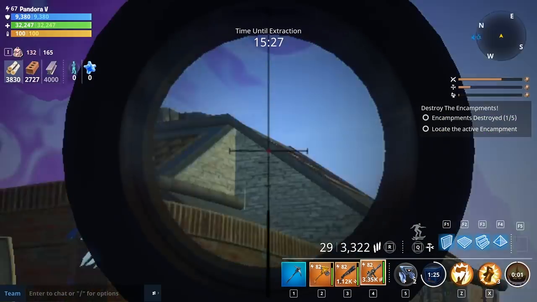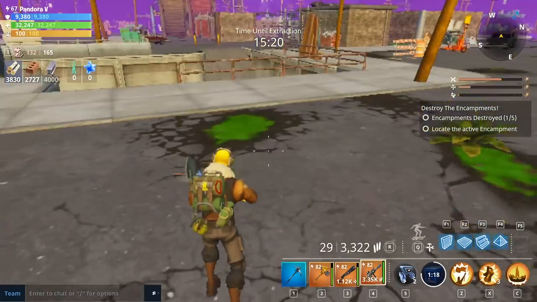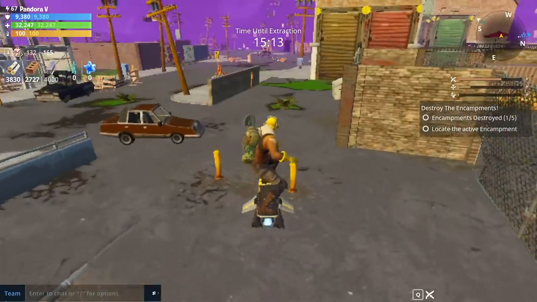Alright, so what I'm going to do is use this to search for the next... There, look, beam of light. Now, if I take this off, gone. But I do know it's that way, so we're going to head that way and do the next encampment. Okay, loving pixel land right now.